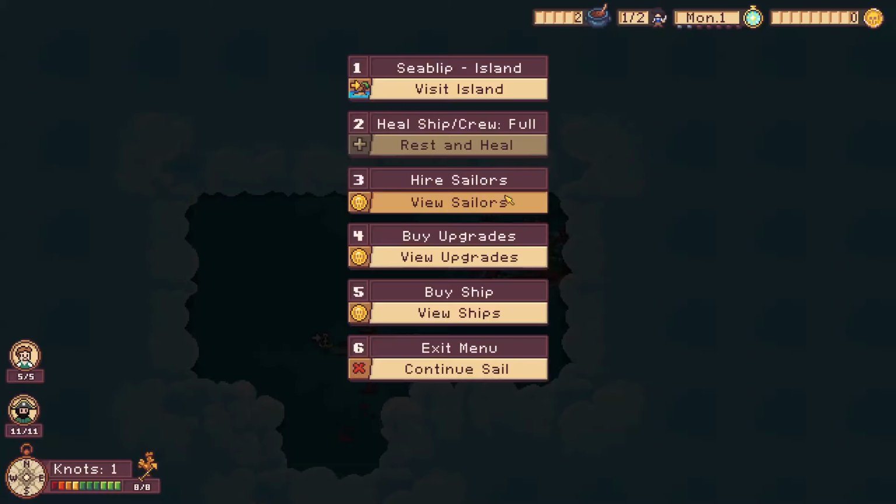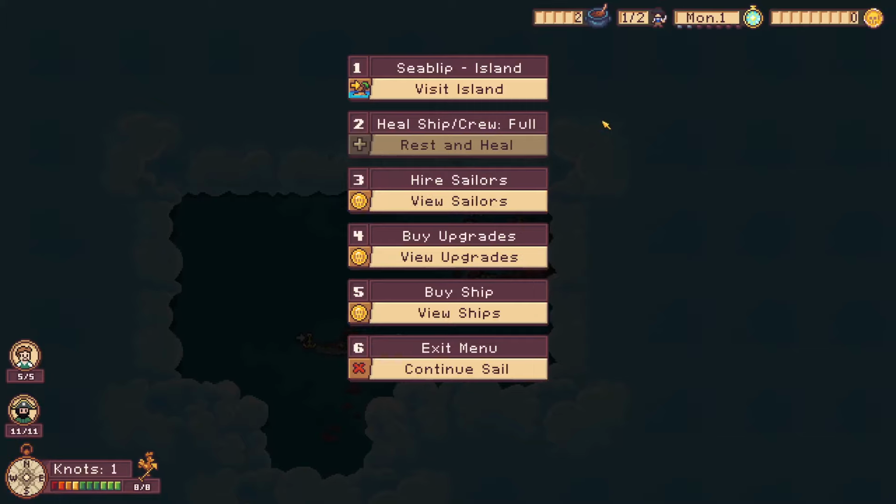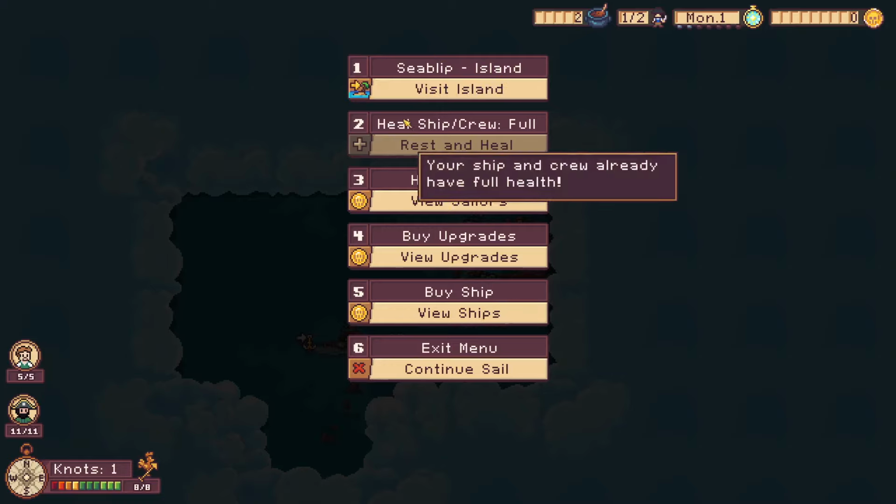A different port. That was like an old Sega Genesis game, and I think it got converted to PC later. Visit the island. Yes, the other ones all show money.